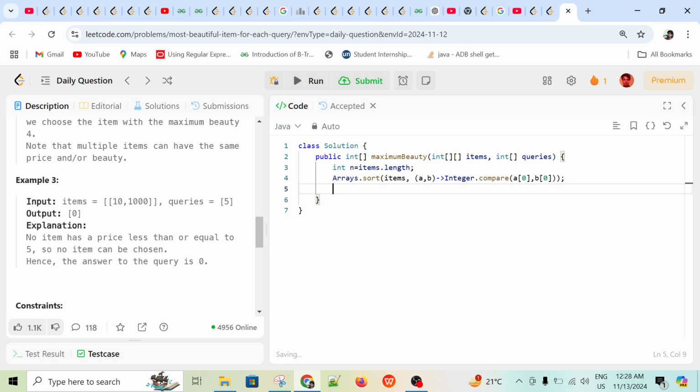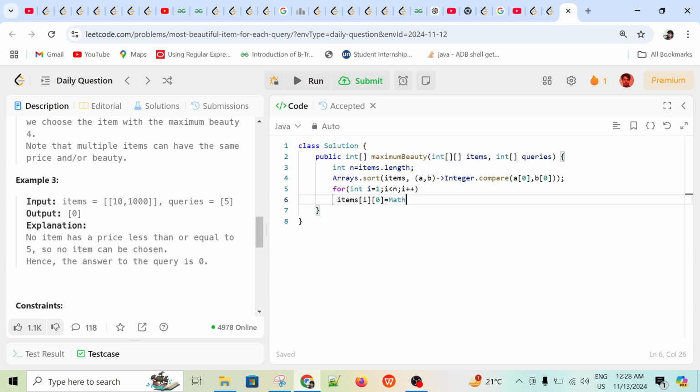So in a similar way to prefix sum, we will find the prefix max. Because 0 will already be in the map, we will not update.